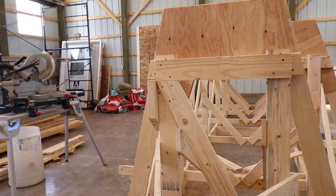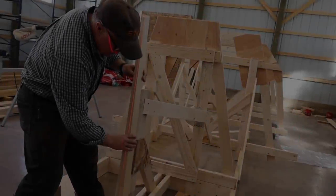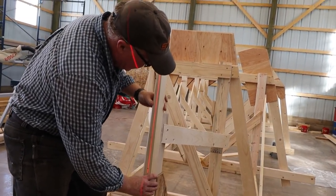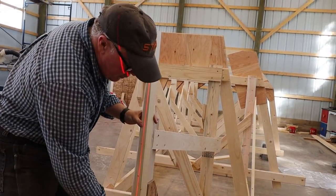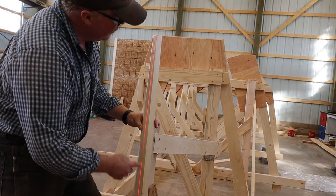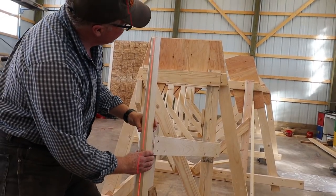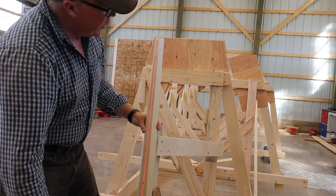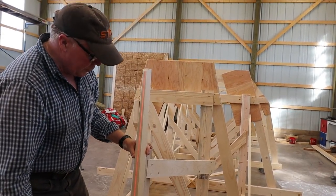So it's a matter of getting this lined up with that laser, just like you see it right now. So just a tiny bit over at the top. There we go. That's perfect. So now all I have to do is just put a couple of screws into it.